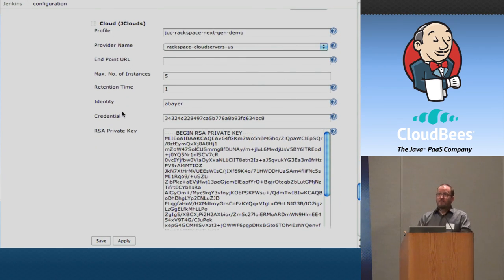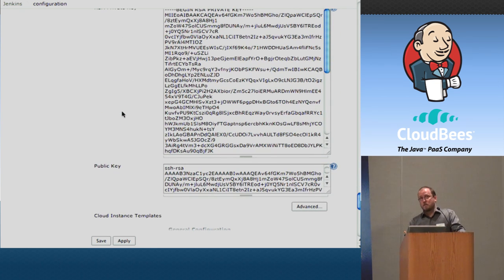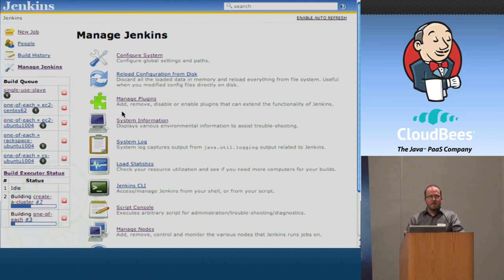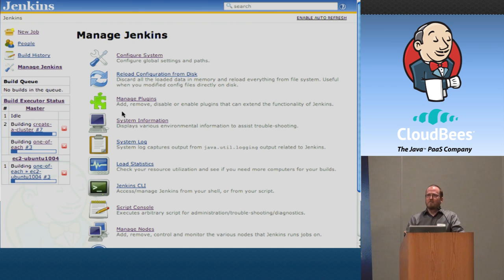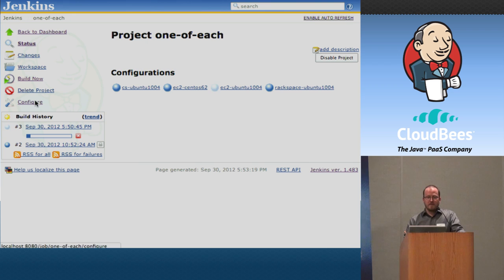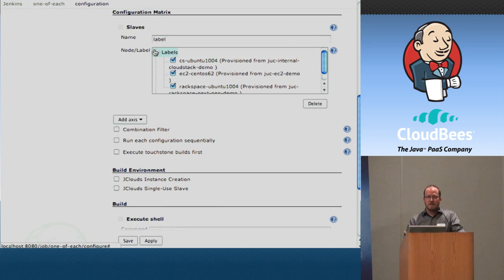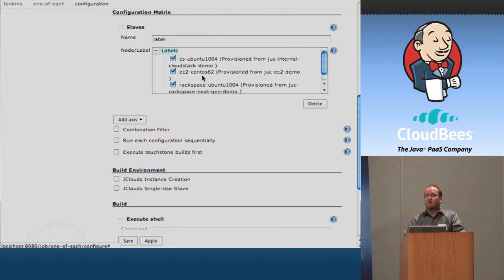So you can have multiple different clouds enabled on a single Jenkins master, which, yeah, most of the time you're not going to run into that. You're not going to need that. But once in a while, when you're someone like the OpenStack build people, you'll need it. And it's handy. So when you run a build, you tie it to a specific label. Like here's a matrix build that is set up to run on the labels that I attached to cloud templates.